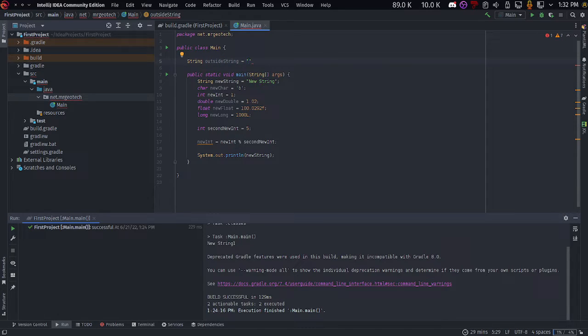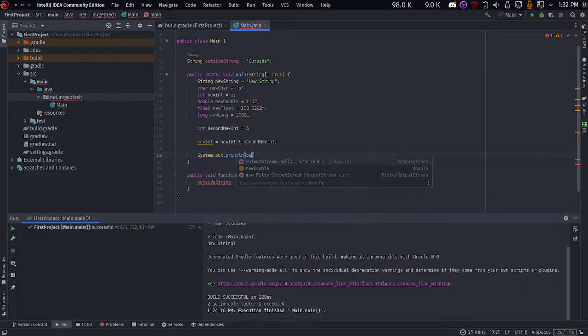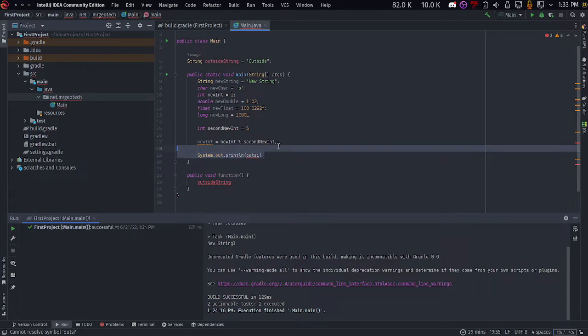So I can create a variable that's outside of this function. And now, if I create that function down here again, I can access the outside variable string from inside this function.